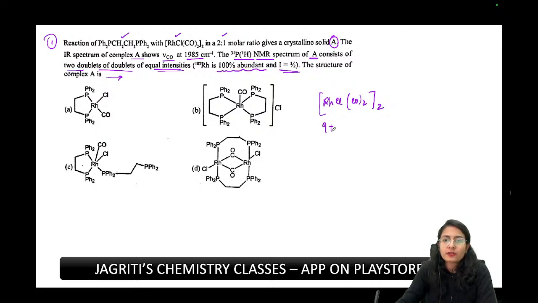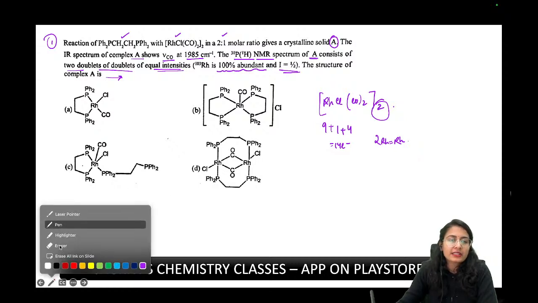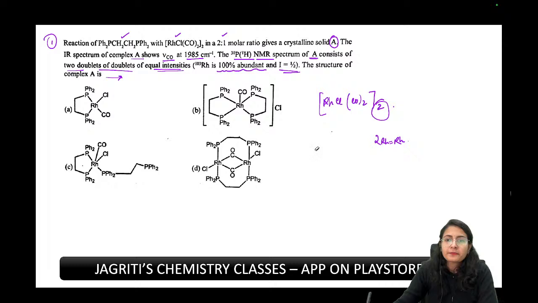Rhodium has 9 electrons, 1 for chlorine and 4 electrons from the carbonyl. So this gives you 14 electrons only. All right, this gives you only 14 electrons. तो अब इसका अगर आप dimer भी कर दो, then also you are going to get at least 2 metal bonds like this, so that 2 electrons are transferred from there. तो चलो ठीक है, ये तो dimer है. This is a dimer. All right.